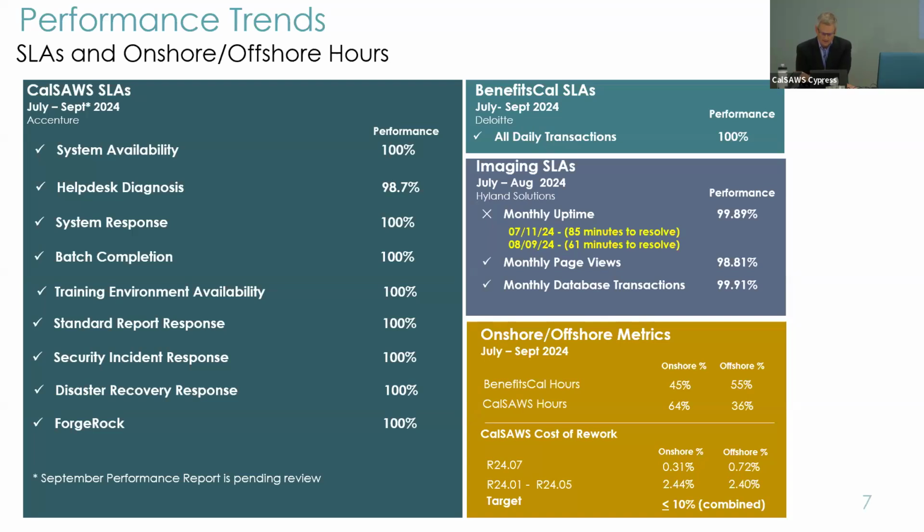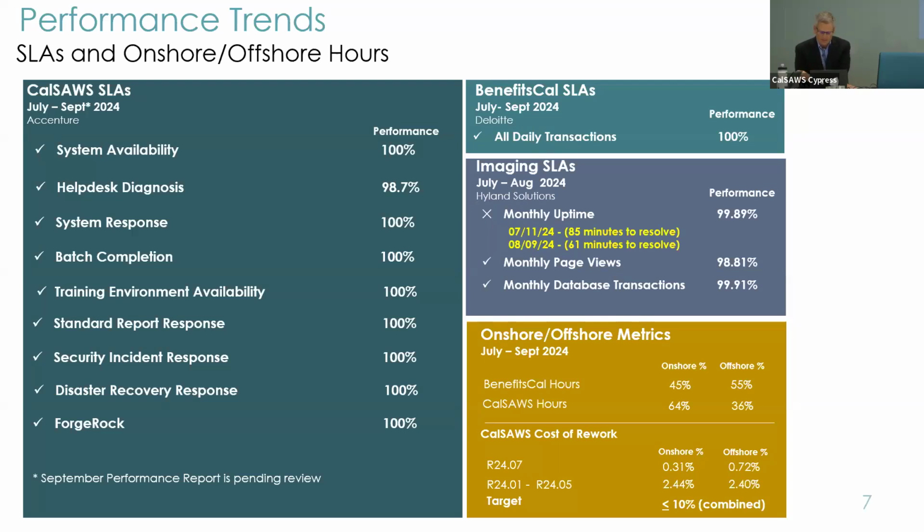If I look at our cost of rework and also our onshore-offshore metrics, we are currently sitting at about 64% of the work being done onshore, about 36% of the work being done offshore. Main reason for that, we're contractually limited at 40% for offshore, but we have to take a look at the mix of work and whether it's dealing with personally identifiable information. And so we adjust the workforce based upon the type of work that's flowing through the teams at that point in time.